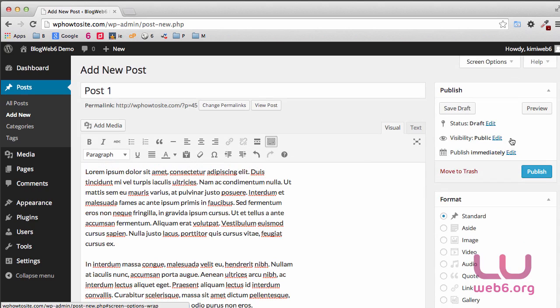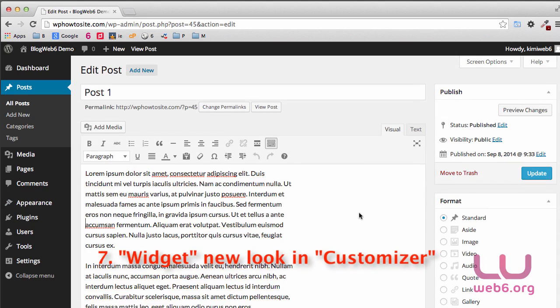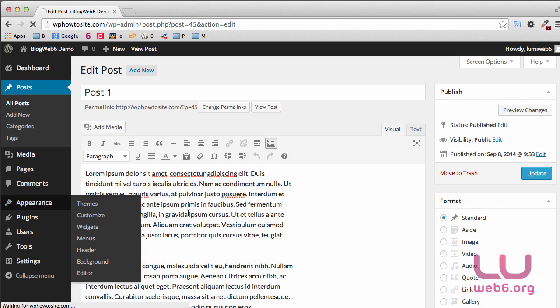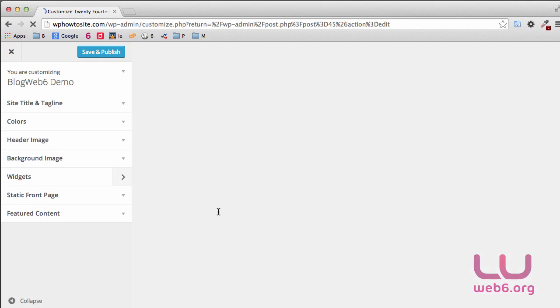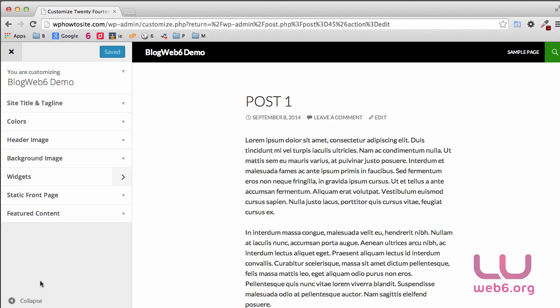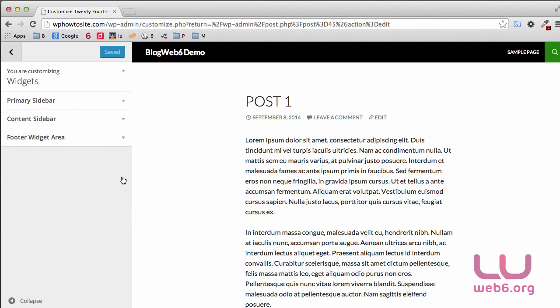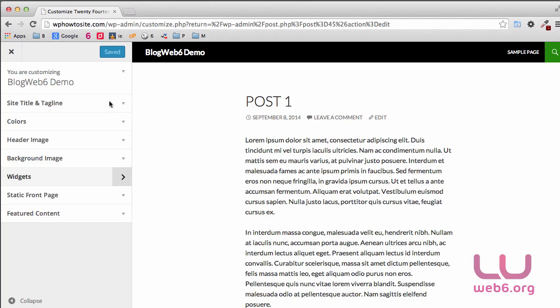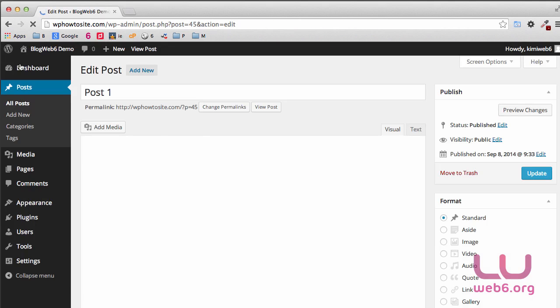And the next feature is the widget appearance, I mean widgets in the customizer. So appearance and customize. Now as you can see, there is no widget area because in WordPress 4.0 widgets now have their own tab here. In the older version you would see the left sidebar, right sidebar under the featured content, but now you can go to widgets or click that arrow, and it will show you all of the widgets that your theme has. Once you've done that, you can switch back to the customizer and click save. For now I'm just clicking on that cross button because I don't want to save anything.